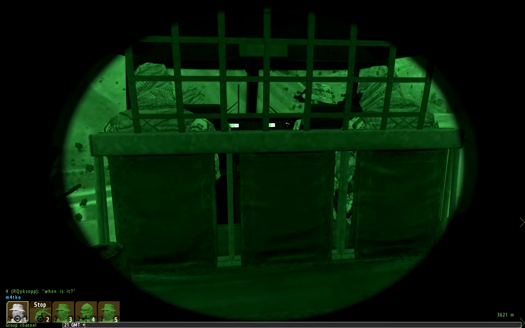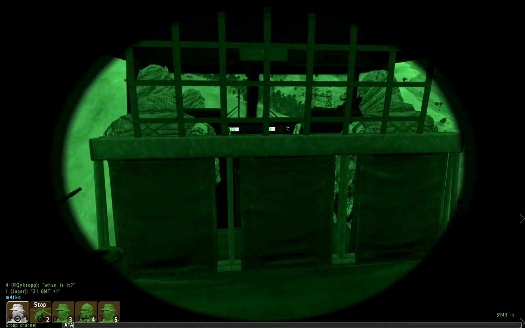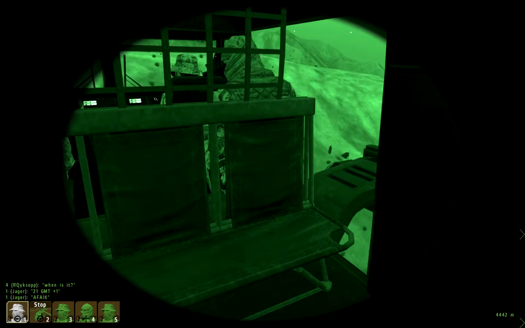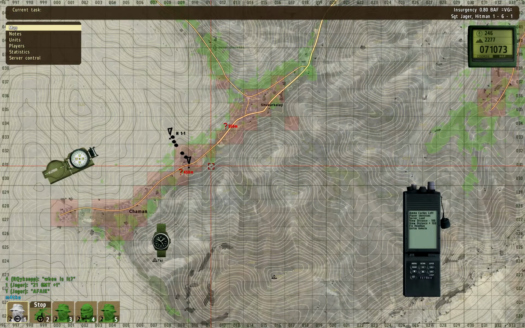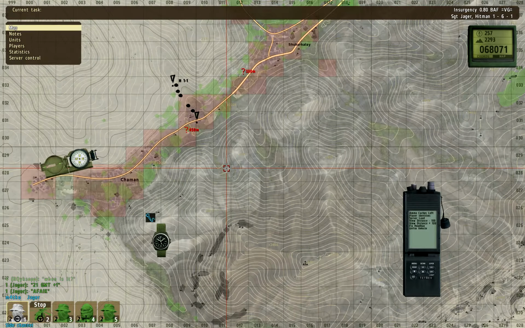Touchdown and now proceeding on the new route. Repeat last. 1-1 on the marker and now moving into Shaman. And we have an AGS somewhere in Shaman. Roger that.